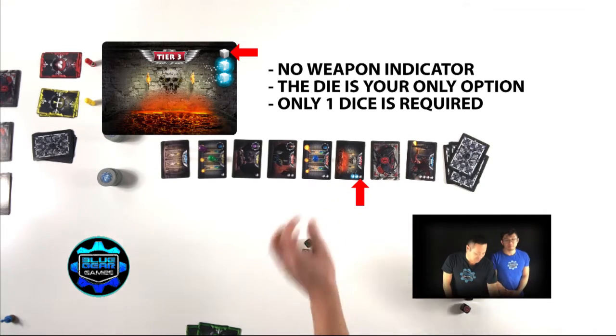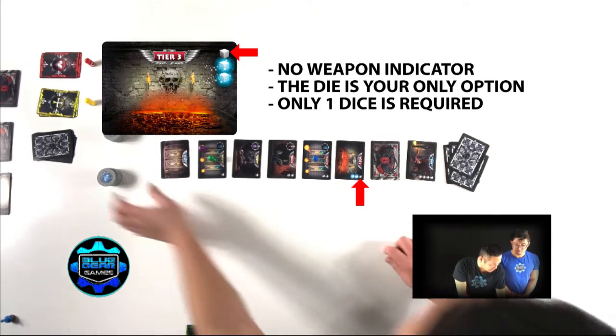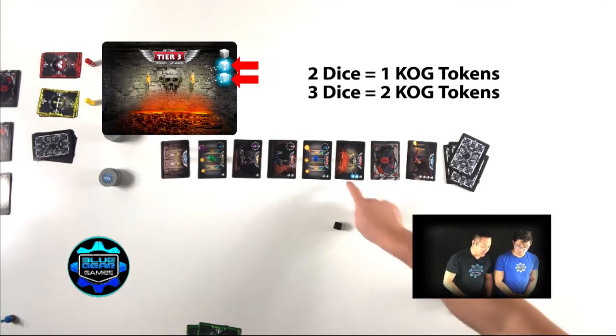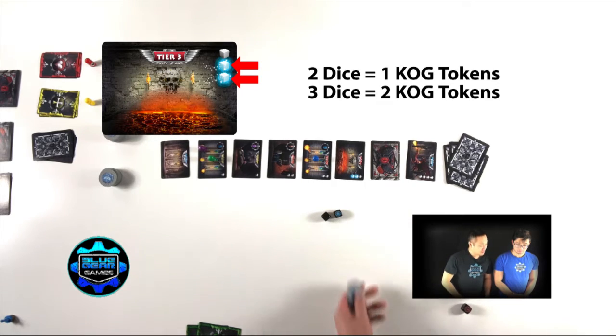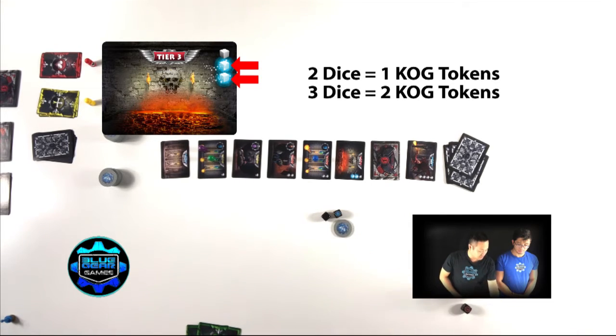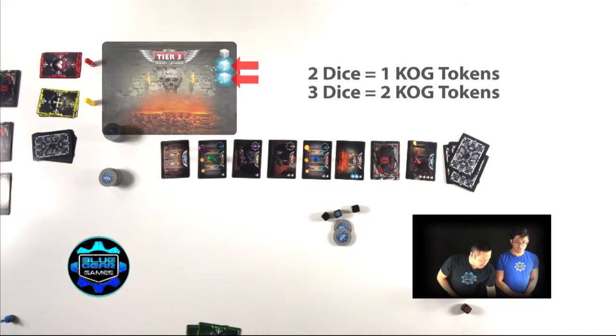That's pretty neat. Extra shiny. If I roll one die and get there, I just advance as normal. But if I roll two dice to get there and I get this successfully, I would claim a chip. If I roll three dice and I get this successfully, I would claim two chips.